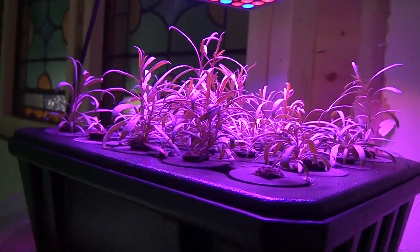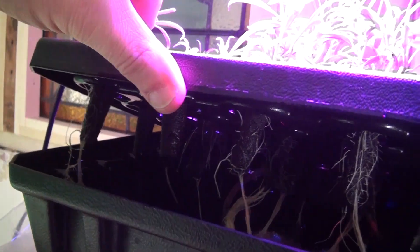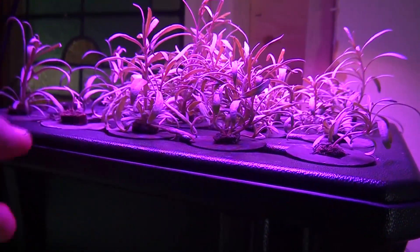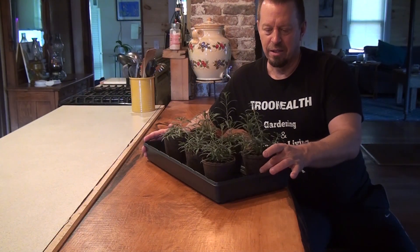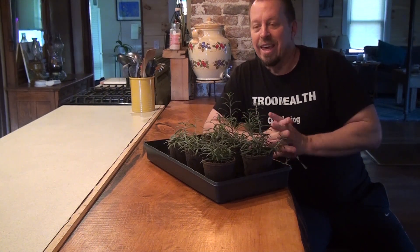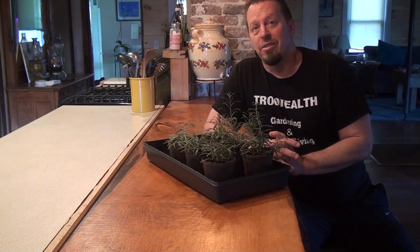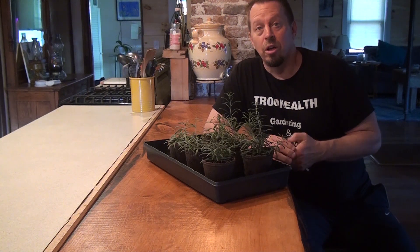They need to be dipping into the water a little bit because the cloner is not delivering quite as much water as I want, so it's a nice experiment. These plants are rocking and rolling and doing pretty well. I will be having some of these for sale — I've got a whole new batch starting and also all the ones in the cloners, so I should have about 40 of them ready before too long.